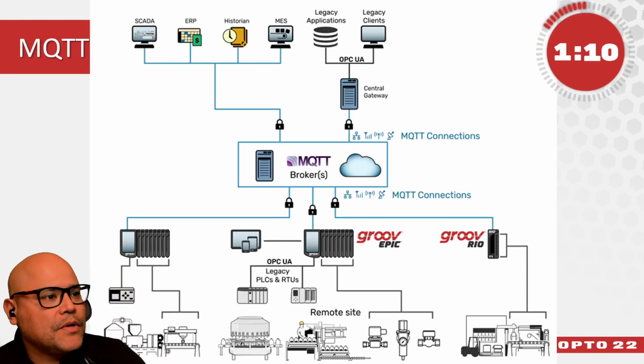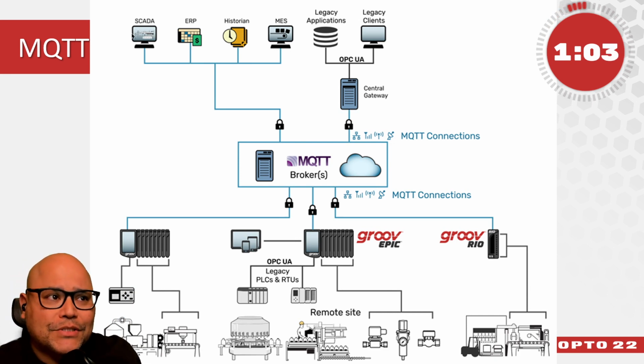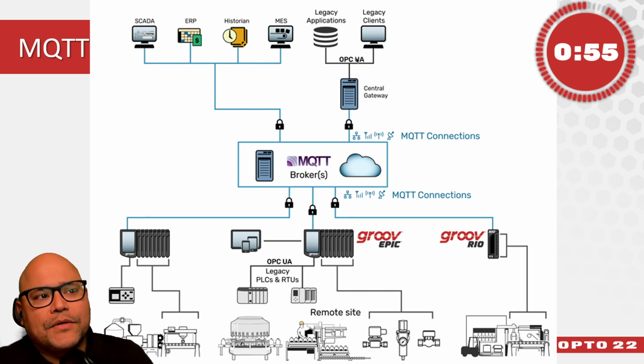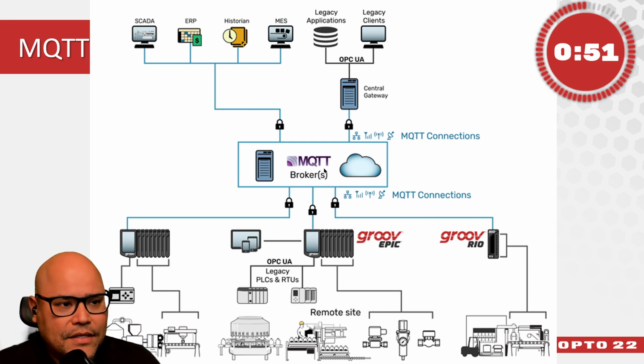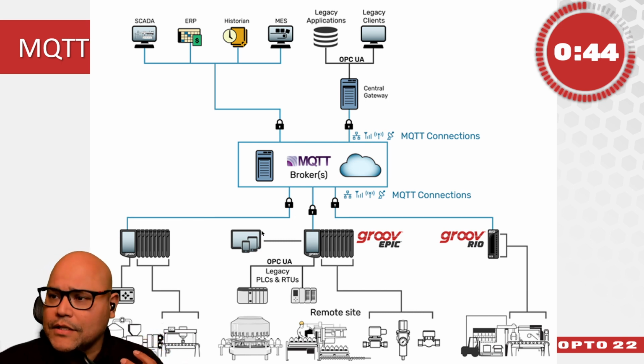Today we're going to review this diagram here and explain how, it doesn't matter what software you're using, whether it's an industrial SCADA system or, let's say, you have KPI dashboards on a website that you can hit. With that software, you can connect it to any Opto 22 system. In this example, we use MQTT, but there are many different methods of interfacing to our gear. So whatever software you have already, you can talk to our equipment.